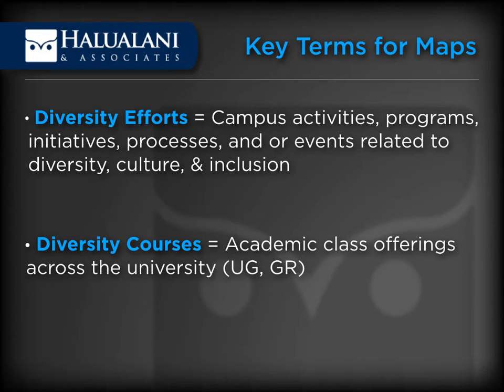Because student organizations are really important and they're student initiated, that serve a specific identity or experience related to your students on your campus. Those would all be considered diversity efforts, right? There has to be kind of a link to diversity and inclusion in some way. And then diversity courses are all of your current catalog year academic class offerings across the university.